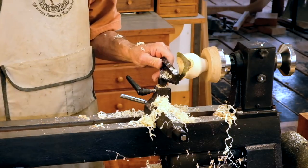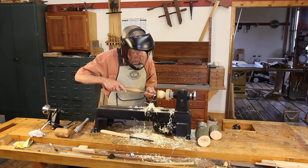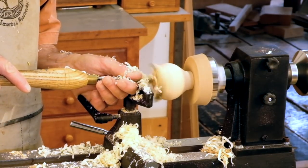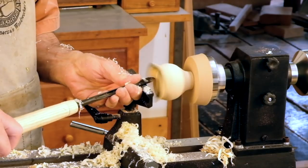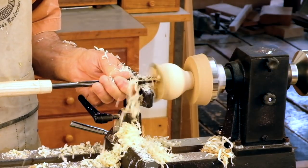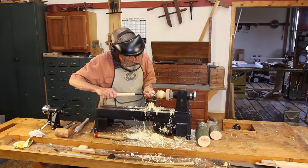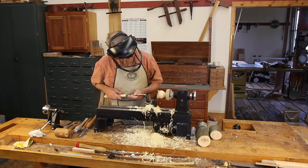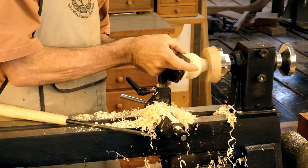Starting this cut and getting a perfect fuzz-free cut right at this edge can be a little daunting if you haven't used the bowl gouge too much. An easy trick is to take a nicely sharpened scraper, cutting downhill, and just scrape in like that. Now that you're past the uneven edge you can pick that cut up and complete it with a bowl gouge. We've now completed our outside and the inside has a very nice thin wall.